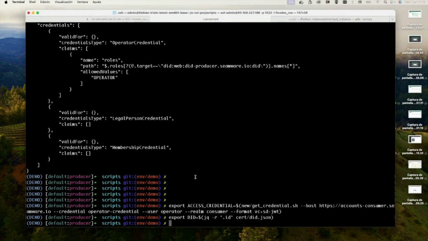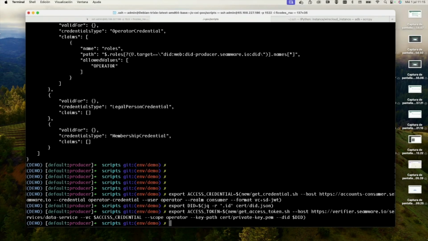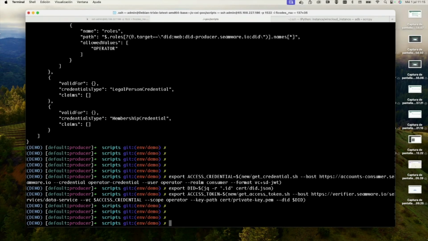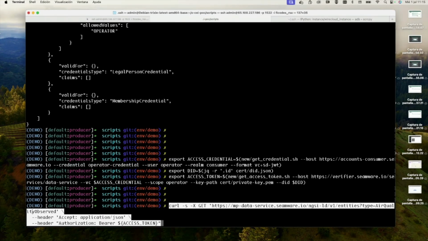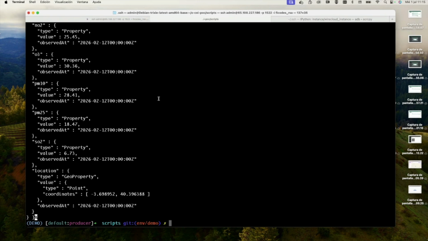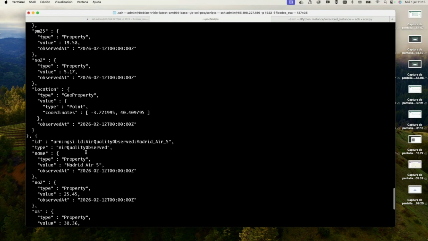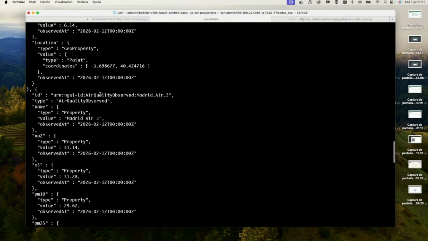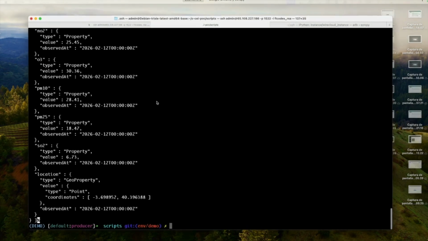And now I'm getting an access token. Okay, it looks good. So now, if I make a query to read air quality observed data with this access token, you see I got the data. I am able to read all this air quality observed data.